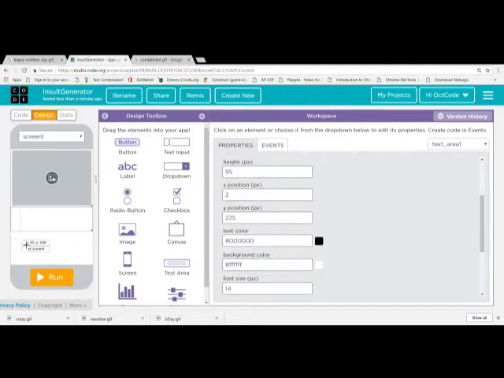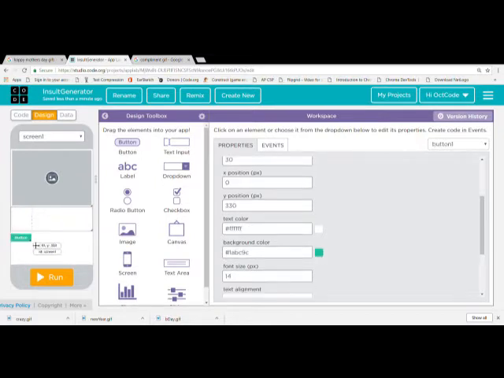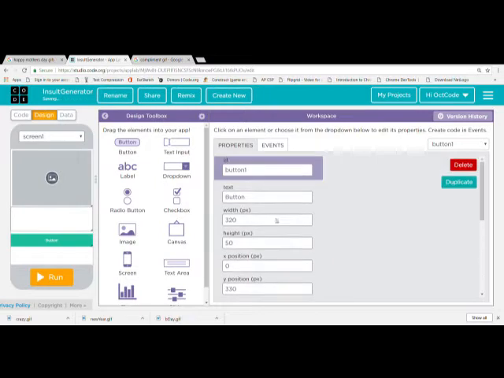And then we need 2 buttons. We need an insult and a compliment. So grab a button, drop it down, resize it all the way across the screen to look like a phone app, and then click on that button. You notice it's got a name and a text, and I want the other button to look exactly the same. So I'm going to hit duplicate over here and then pull the second button down, and I have 2 buttons that are identical in shape.